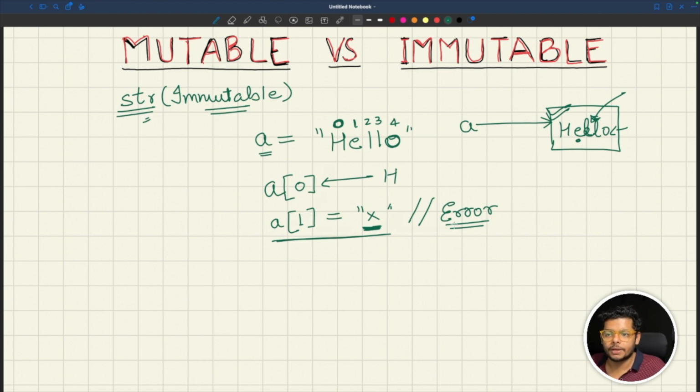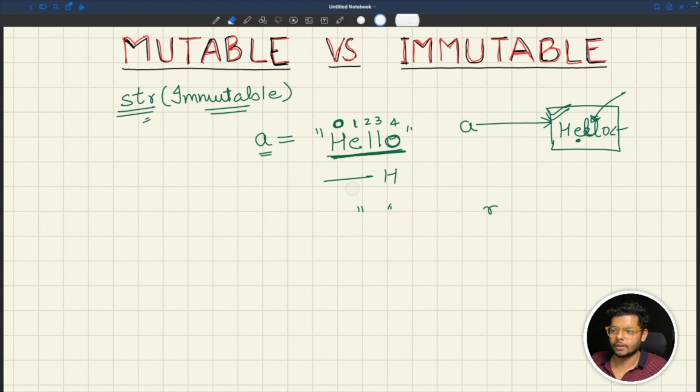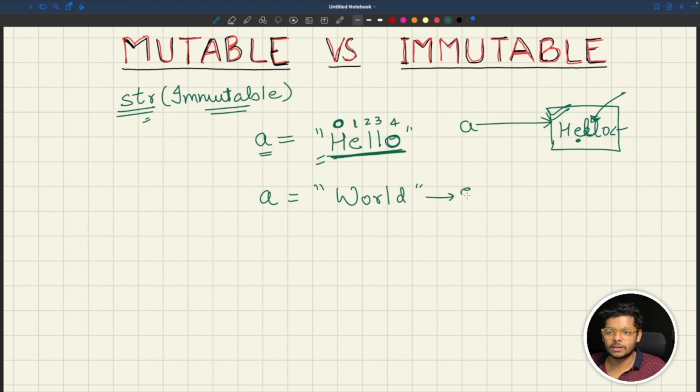So at this point it is going to report an error, but let me clear out some space. Let's try to understand what will happen when we try to replace this entire hello string altogether. Let's say I want to replace it with the string world. Will this result in an error or not? I just want you to think about this. Earlier we tried to replace one single character in that string, and we know that it results in an error. But what will happen at this statement? Will this also result in an error?